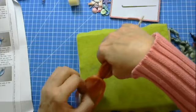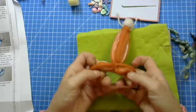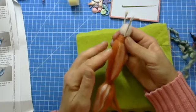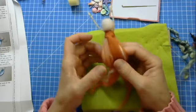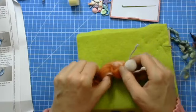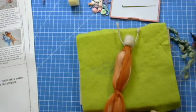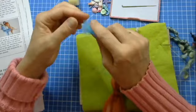And then you want to split the ends and turn them into the fishtail ends, like this. And now you can bend this part here, which is at the moment rigid, but you can bend it because you've got that covered wire inside. So you can have your seashell fairy, she can sit, she can have sort of a curvy shape, whichever way you want to. That's the beauty of having that wire inside. So you can decide that later. For now, we need to give her eyes and a mouth. Now for the eyes, you need to take a tiny bit of your contrasting colors, or whichever blue you prefer.